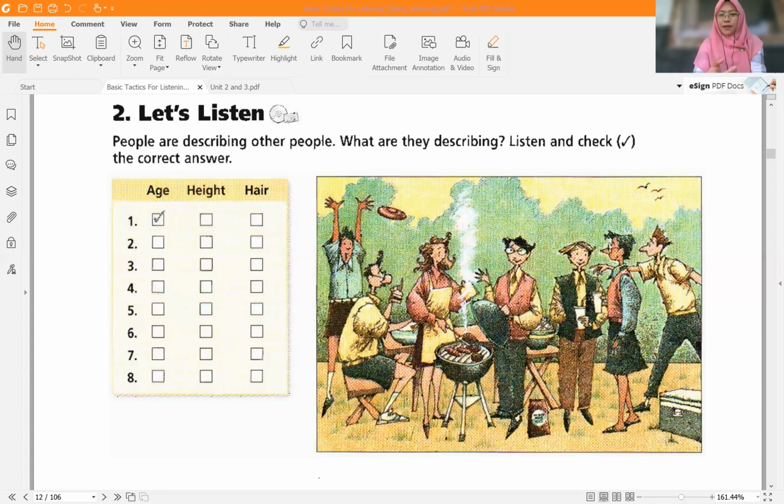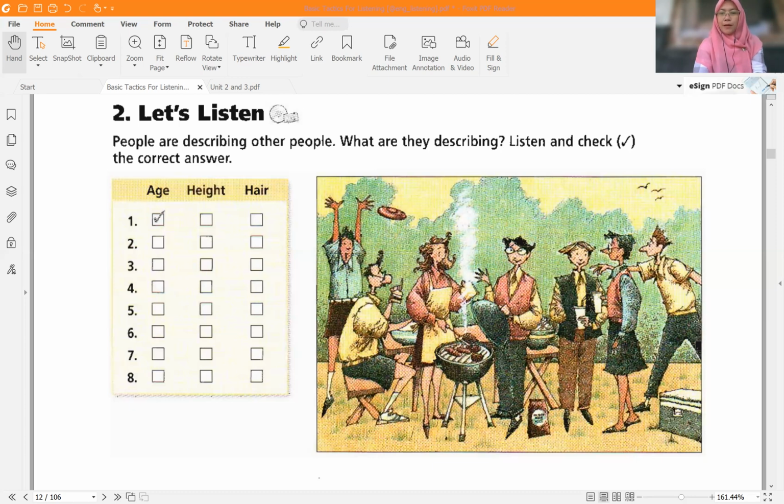After that, you need to match the picture with the number that is being described. For example, here it's already been answered for you. Number 1, the child that is being described is 7 years old. And if you look at the description before, then maybe we can try to see, is it picture A, or is it picture B, C, D, or E? So you need to match the number being described with the picture here.